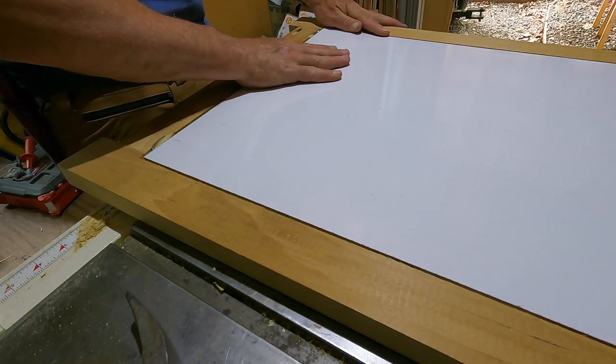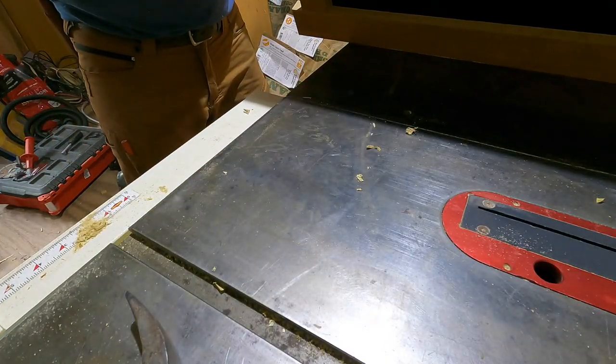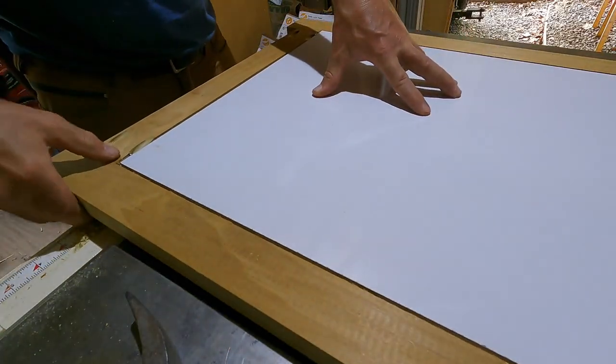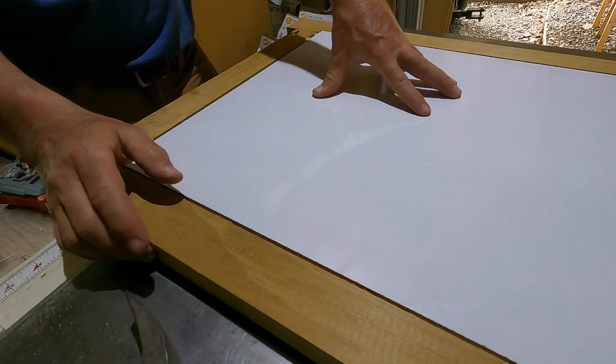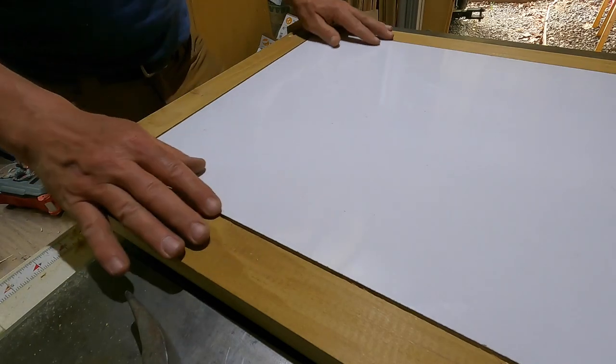Oh, I need to paint this first before I tack it into place. But it looks good. And I think I'm going to chamfer this edge. Maybe we'll be doing that tomorrow. Anyway, not so bad.